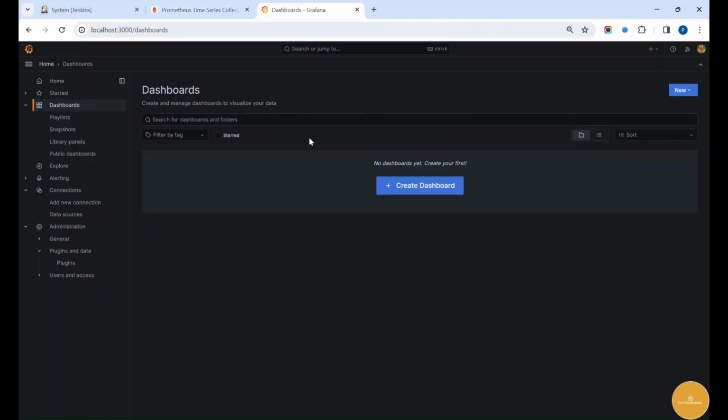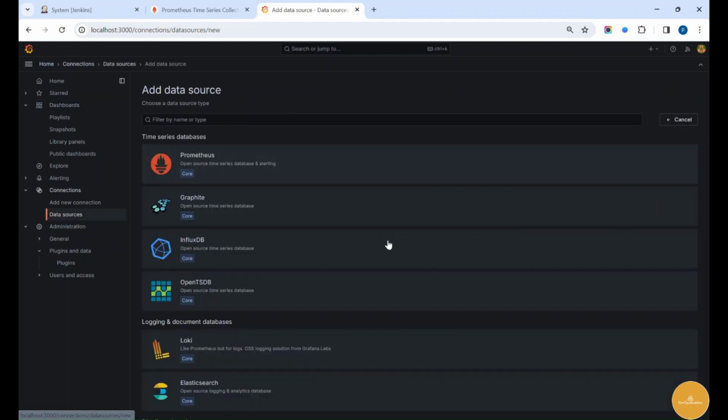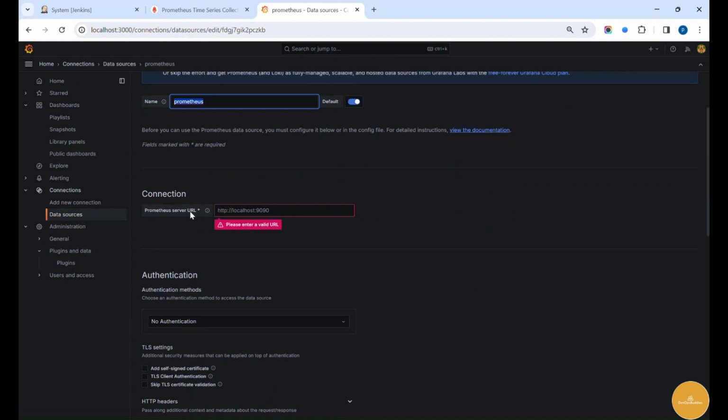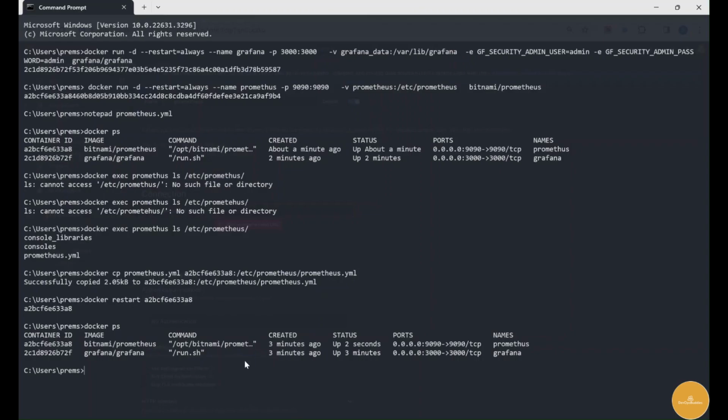Now comes Grafana. For Grafana, first we need to add the data sources. Go to data sources, add a data source, and ours is Prometheus. Select this one. I'm going with the Prometheus name only, and here it is asking for the IP address of my Prometheus container. I'm using a container, so let me type docker inspect prometheus.